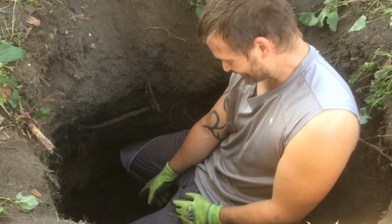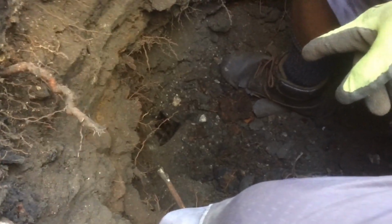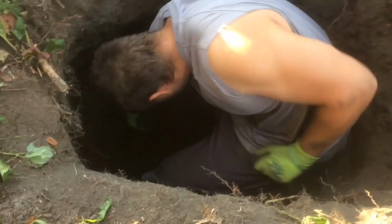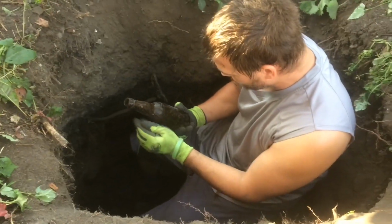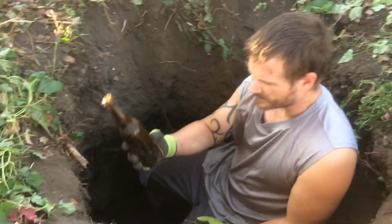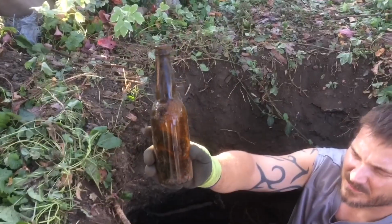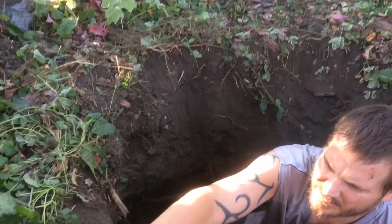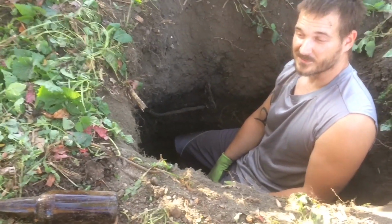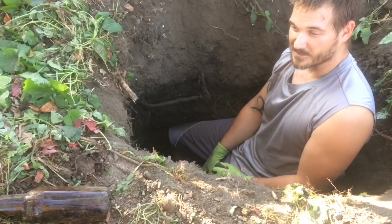Alright, you're good. You see it? Got another bottle in the hole, guys. Tap the screen so it focuses. I don't know if you guys can see it down here, but yeah. I'm gonna try to pull it out. It's really soft dirt, so it shouldn't hurt. It's full. It's a German Brewing. Another machine one. German Brewing from Cumberland. There it is, third bottle out of the hole. Nothing great yet, but we're getting bottles out of the privy. And we just got through the cap, so third bottle out of the hole. See you back in a minute.